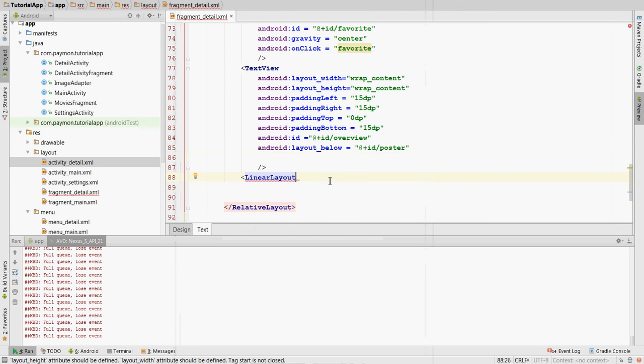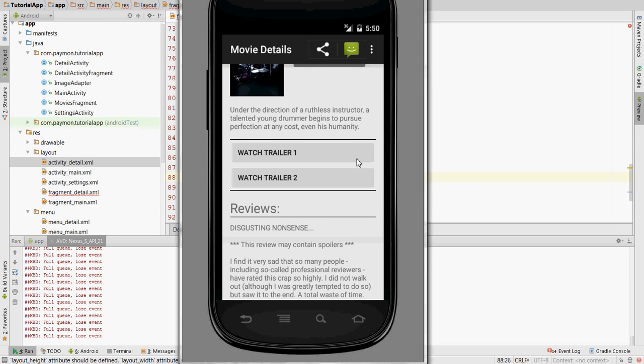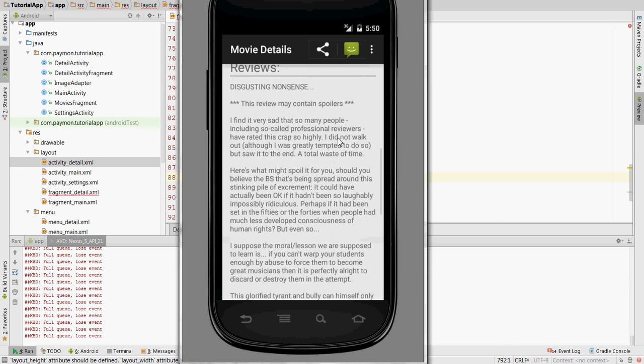So we're creating a linear layout so we can programmatically add the correct number of reviews. And it's very important that you set the orientation of that linear layout to vertical so that it adds downwards and not the other way around. So that each thing you add to this linear layout will go underneath this last review.